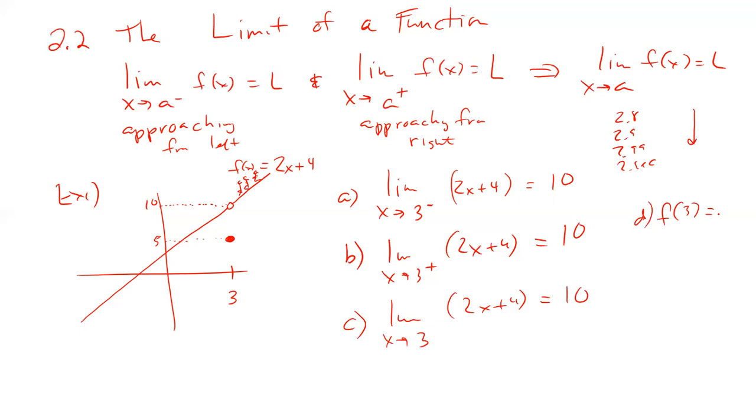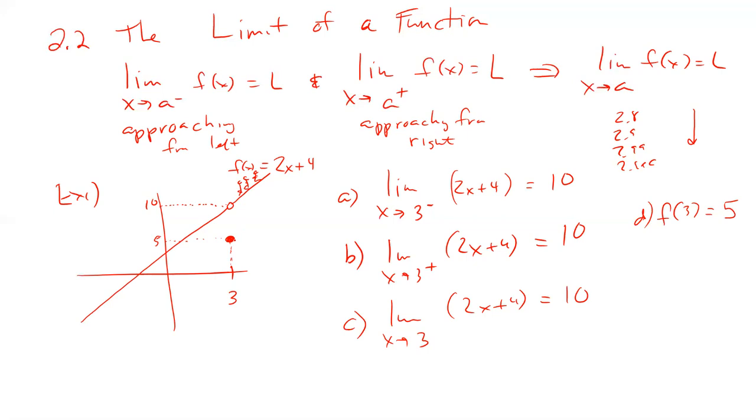Your calculator can't point to the exact equation. It probably can. Yeah, that's right. f of 3, if you're going to use this function, would be 10, right? But the way our graph is set up, there's one little dot, and it's not 10. So are we okay with 5? Because that's what our function is. The dot at 3 has a value of 5. That's the way I just drew it. There's nothing special with the graph.